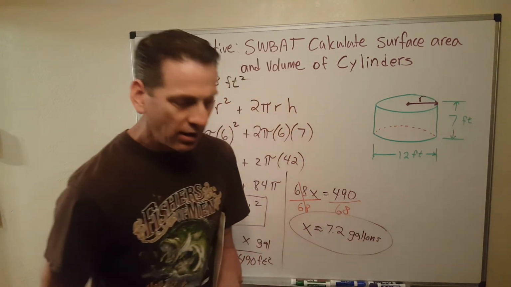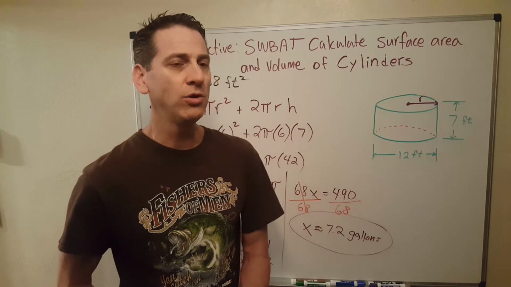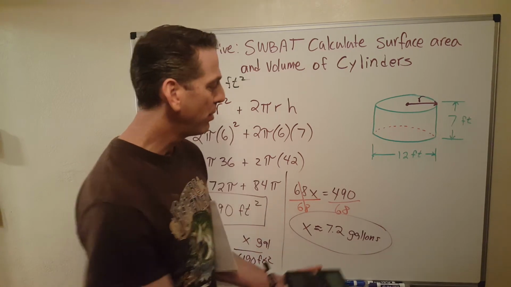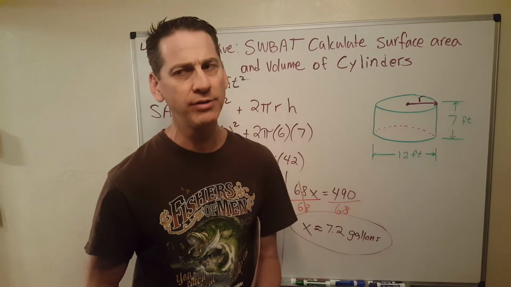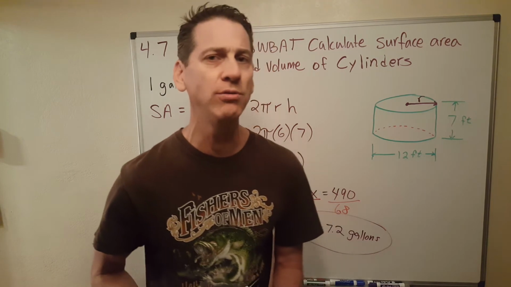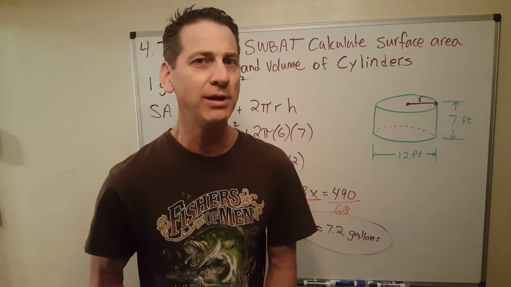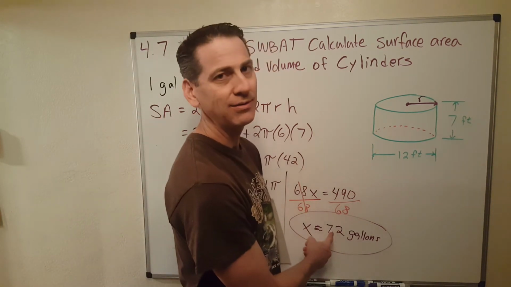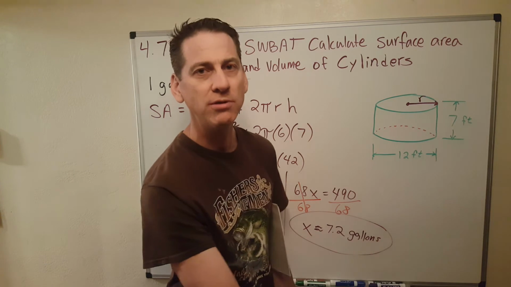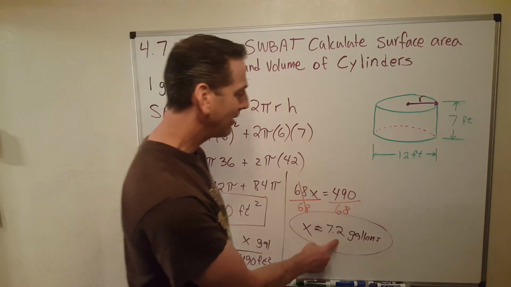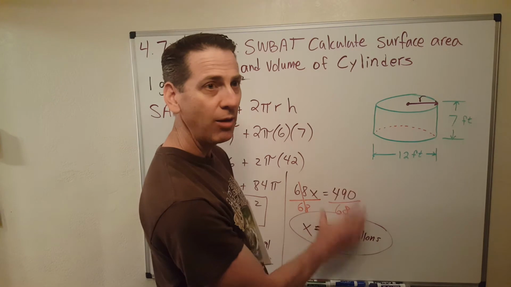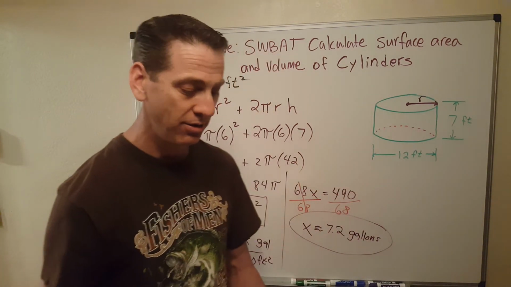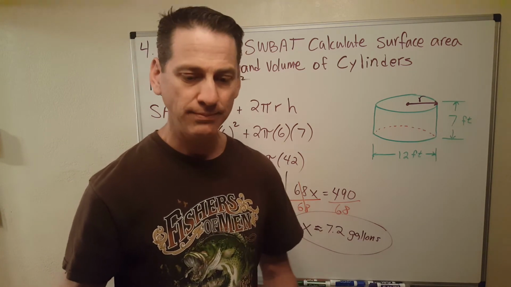I've got to be careful here because if you're doing this for real, you're not going to buy 7 gallons and then ask the guy behind the counter, can you give me 0.2 gallons? He's like, well, we don't sell 0.2 gallons. You could get a quart, but you're probably just going to get 8 gallons of paint. So you have some leftovers. But that's pretty close to exactly how many gallons you will need to paint this cylinder. So that was part A.